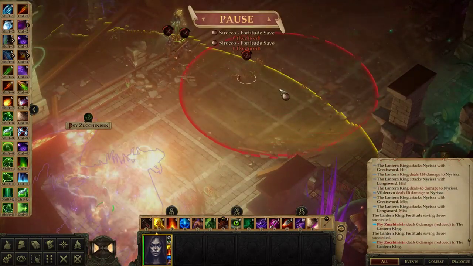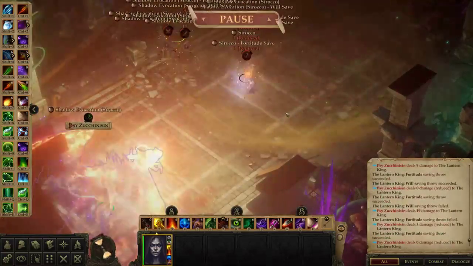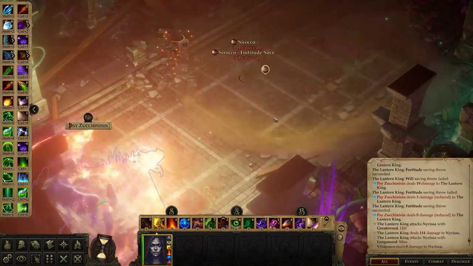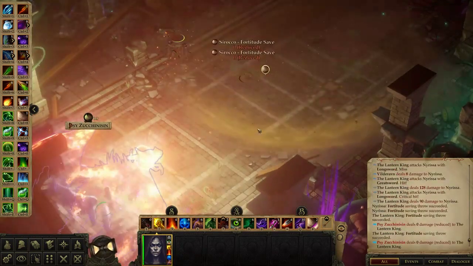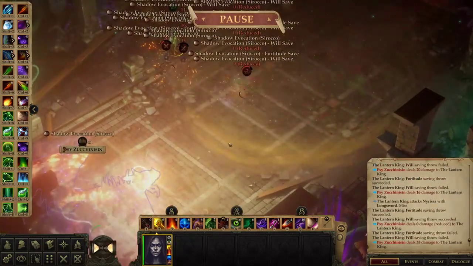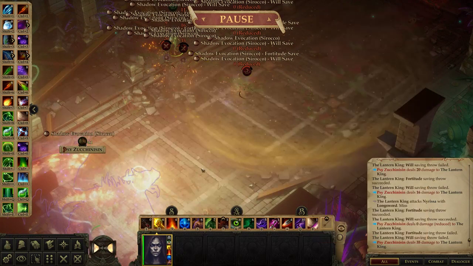And yeah, these fake kings that are still alive, they are gonna die eventually to the Sirocco. They're not fire immune. And to Nyrissa, if she targets them sometimes. I don't know if she actually does.